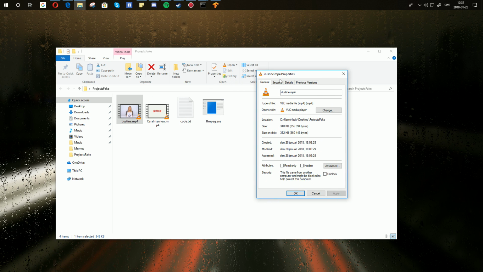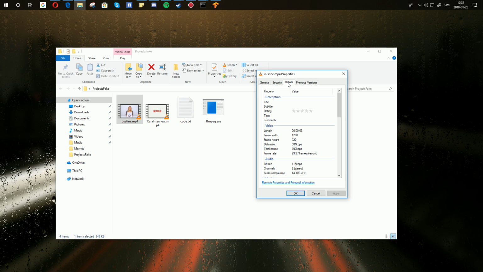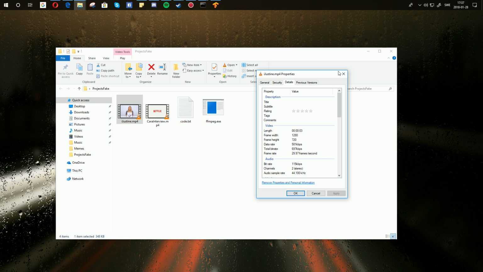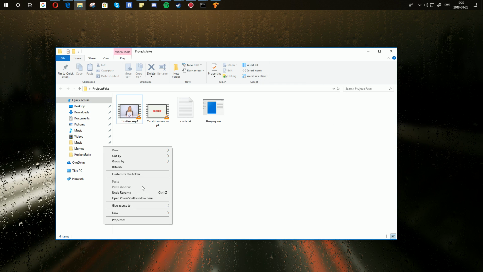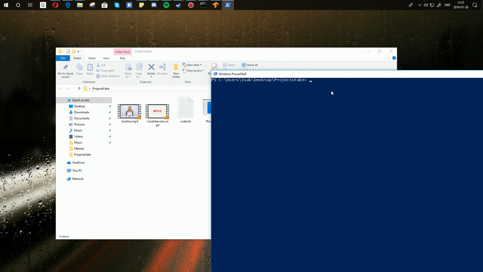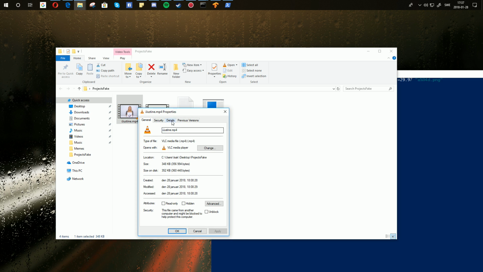But we're gonna take a look at the details of this video, which is pretty important because this video is shot in 29.97 frames per second. Alright, so we want to extract every single frame to make sure it's not choppy. So we're gonna extract 29.97 frames per second. We want to bring up our FFmpeg script here, and instead of 0.5 frames per second, we want to do 29 point, I think it was 97. Gonna have to double check that now. God damn it. Yeah, good.